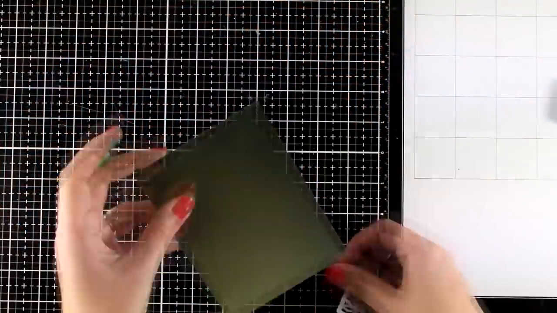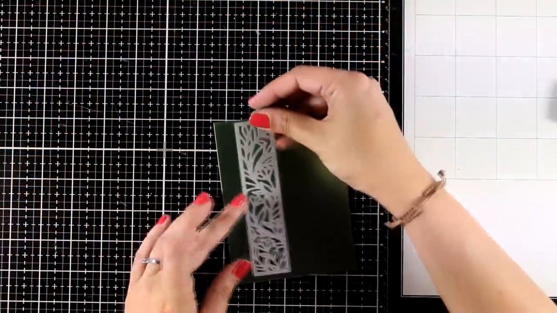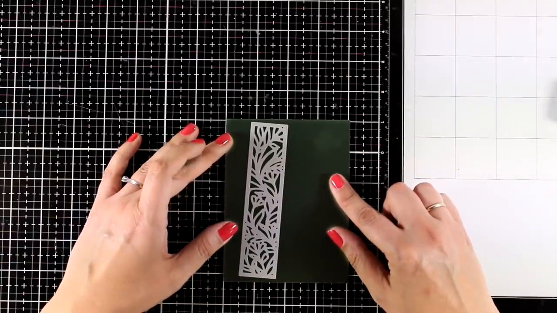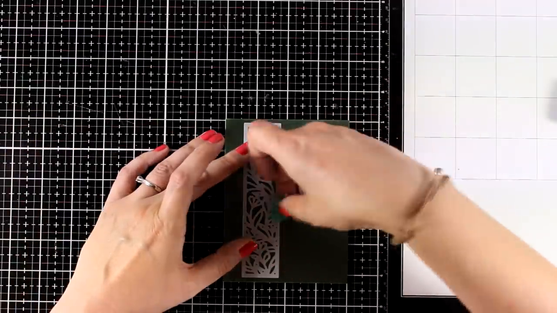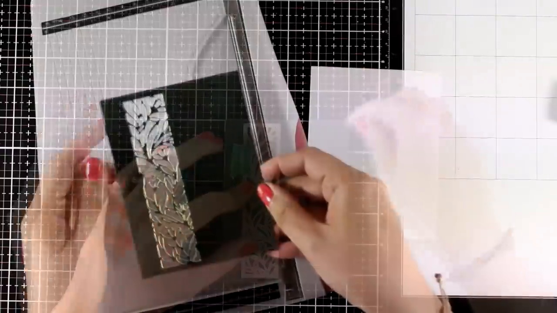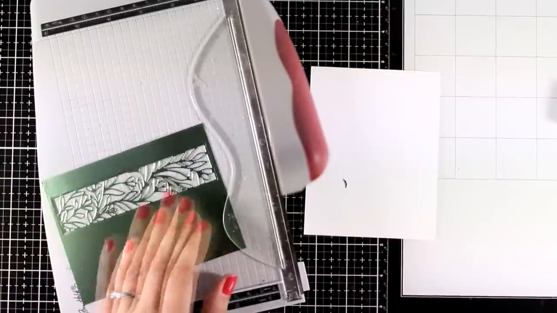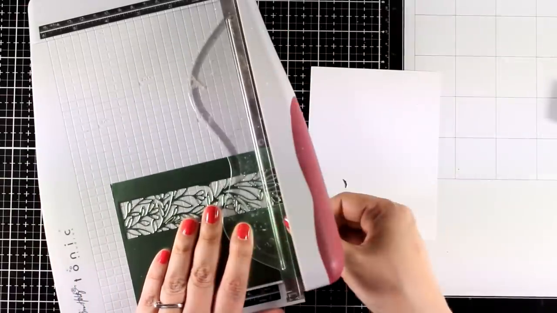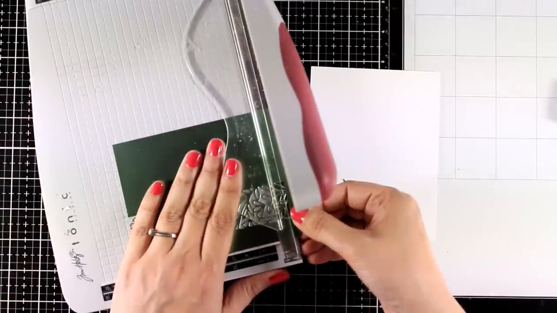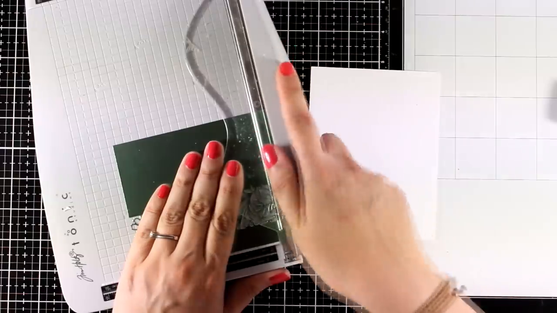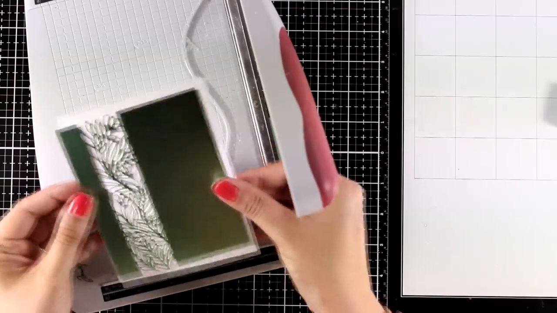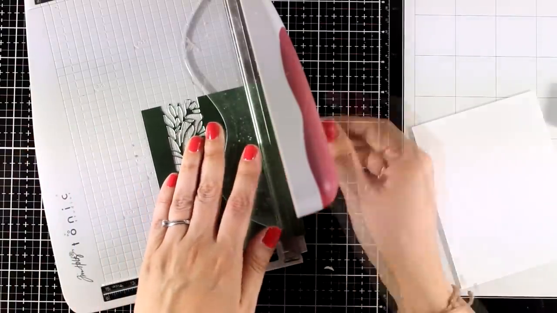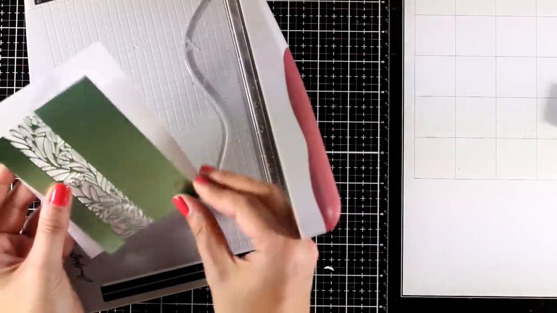For the next card, let's use one of the border dies from the kit. I have this beautiful satin green cardstock and the border I chose has a beautiful leafy design on top. I'm going to align it, using the lines on my glass mat to make sure this is completely straight. I run it through my die cutting machine. I don't want those edges—I just want this design to look as if it's floating there. So I'm going to cut off the top and the bottom. Look how beautiful this panel looks. You can have anything at the back—it can be a color, it can be glitter, or you can turn it into a shaker card, which is what I'm going to do for the next card. But for this one, I'm going to keep it nice and simple.